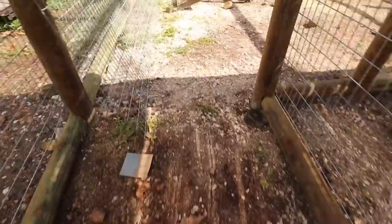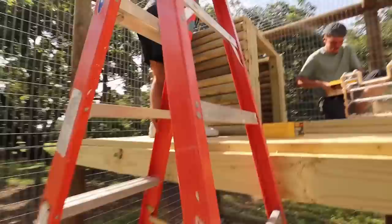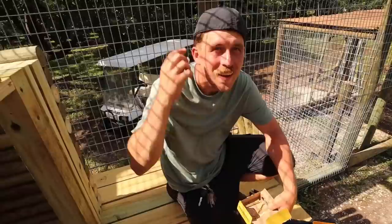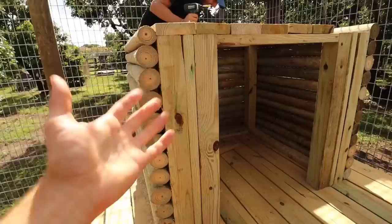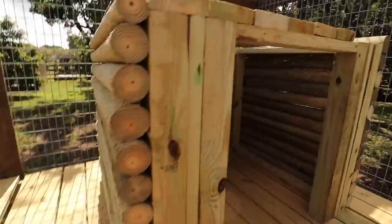So we're about to go in and we have our double door entry here, our lockout. We're going to be adding grass and all kinds of stuff. There's going to be a platform here, but we already have this massive platform up here which is eight foot by eight foot. And this is Cheech and Chong's new little house up here. Gabe, do you think the cats are going to like this house? — Absolutely. — Miles, what do you think? — I think they're going to love it. So you guys can see the house right here and it's incredible.